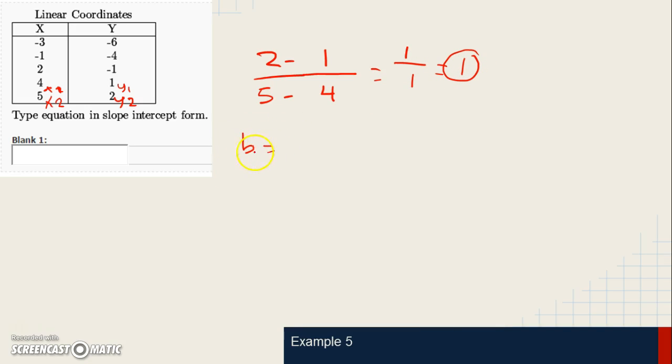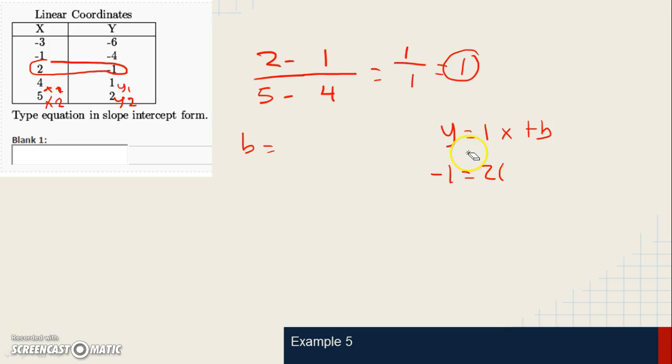Now we've got to find the y-intercept. And again, when we look at the table of values, there's no x-coordinate with the value of 0. So we're going to have to do the same exact thing we did in the last example, which is take y equals mx plus b, substitute in our slope, which is 1, times x plus b, and now we're going to plug in values for x and y so that we can solve for b. So I'm going to choose a value that looks fairly small so that it's easy for me to solve for b. So I'm going to choose 2 and negative 1. Negative 1 is the y value, and 2 is the x value.